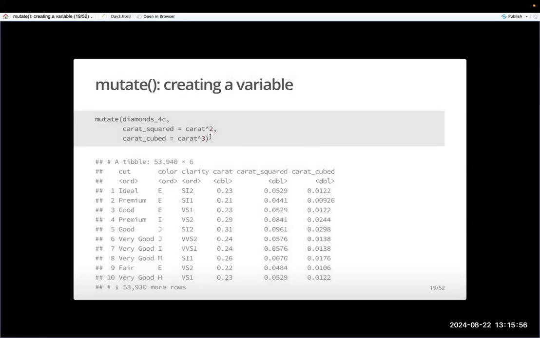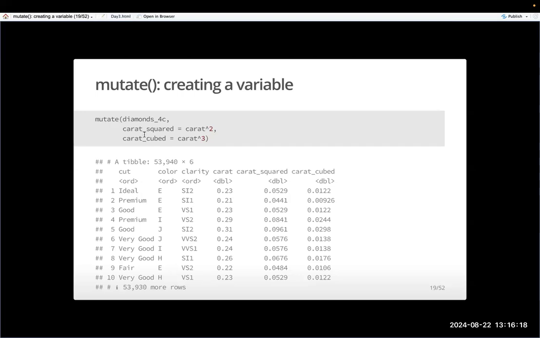Okay, so here is an example. Let's say I have the diamonds data frame from a previous practice. Here I create two new variables. It's a numeric operation on the carat column. I take a square and then I take a cube.